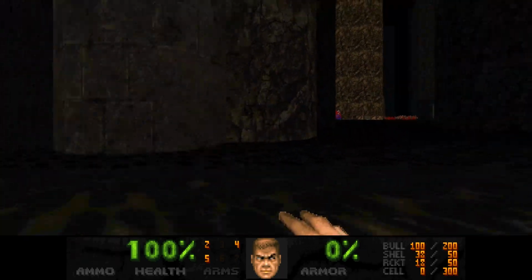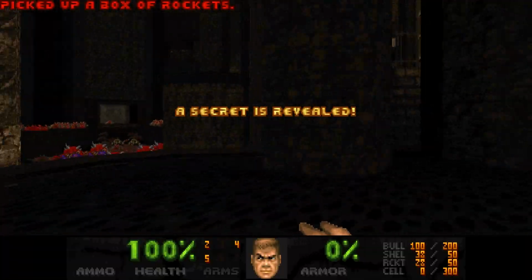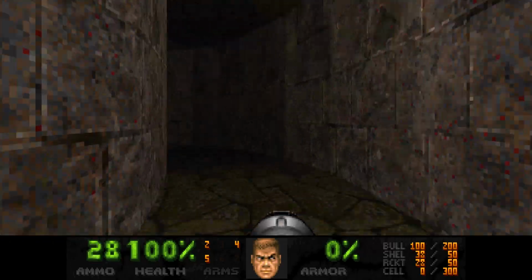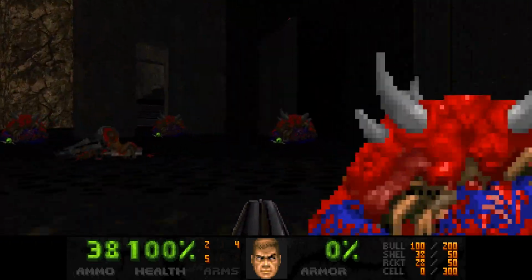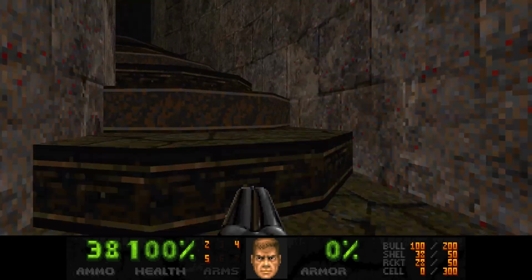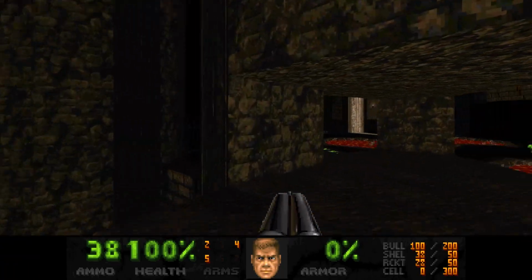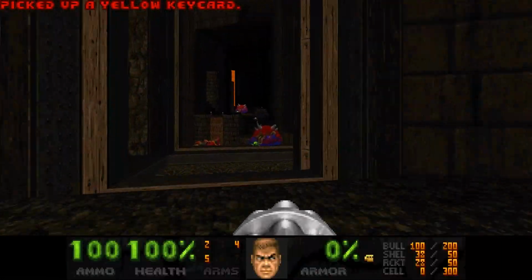So first secret here. It's just a box of rockets. Box of rockets on any difficulty, just fine. Helps a lot. And then you've got to climb all the way back up, which is kind of annoying. A little bit of platforming to get out. It's just a strafe run, it's not particularly difficult.